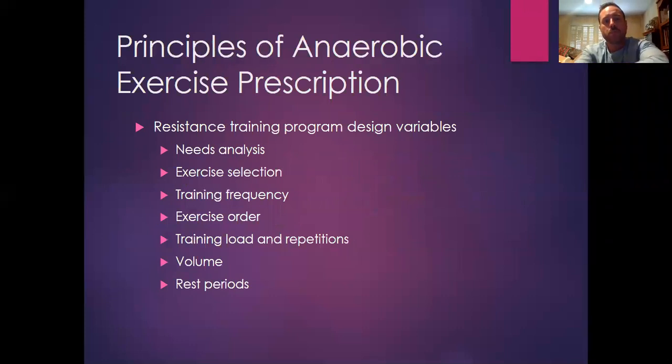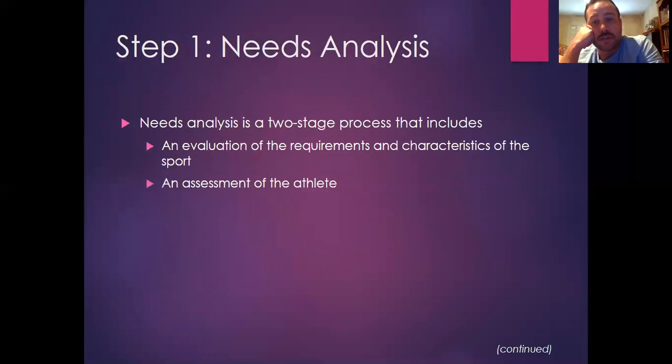So what do we need? Some of the principles of anaerobic exercise prescription. You need a needs analysis, exercise selection, training frequency, exercise order, training load and repetitions, volume, and rest periods. So the first portion is going to be that needs analysis. It is a two-stage process that includes evaluation of the requirements and characteristics of the sport. Basically, you're assessing the athlete.